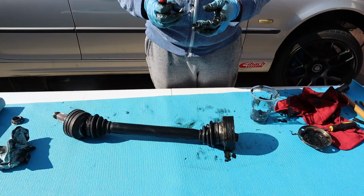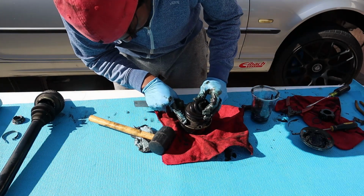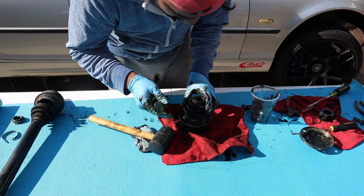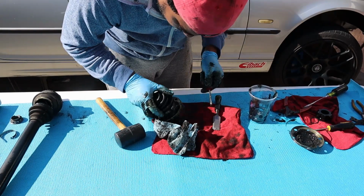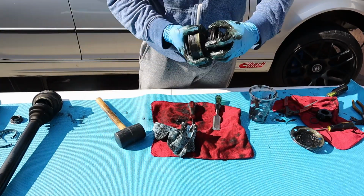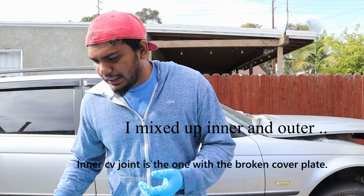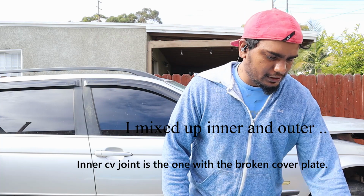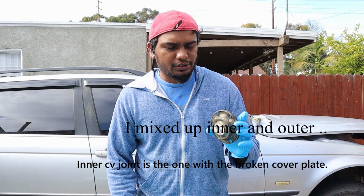Okay, the inner one came out in one piece. The boot cover itself seems in pretty good condition. There's no cracks. So all I need to do is just, it's good and bad news. So initially I thought it was the inner CV joint which was crapped out, but after further inspection and taking it apart, it looks like the outer CV joint was crapped out too.